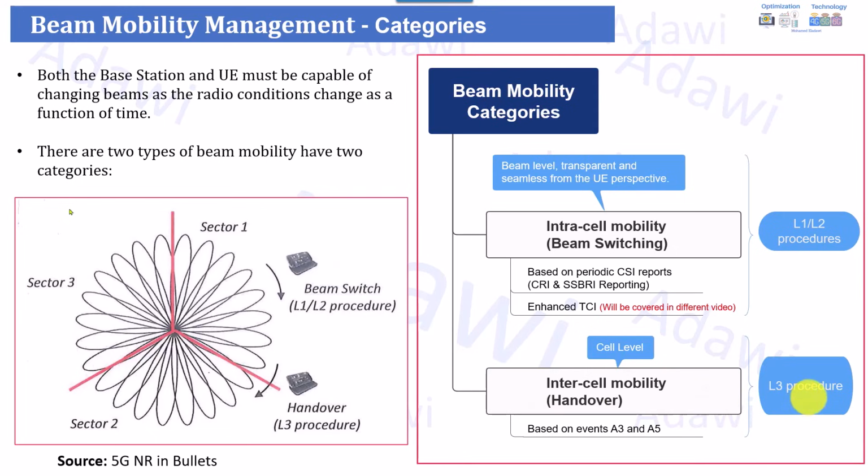This requires RRC signaling involvement here. So it requires reporting from the UE to the gNB, and the opposite way around. The gNB needs to deliver a particular configuration and also needs to inform the UE about the new target cell. Again, the main difference compared to intra-cell mobility is that this one is not transparent to the UE, while intra-cell mobility with beam switching is transparent, where the gNB does not need to deliver any information to tell the UE about the new beam. Okay, this is just the main difference between both of them.